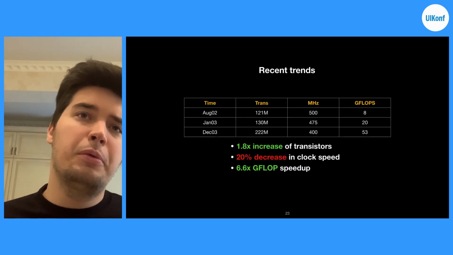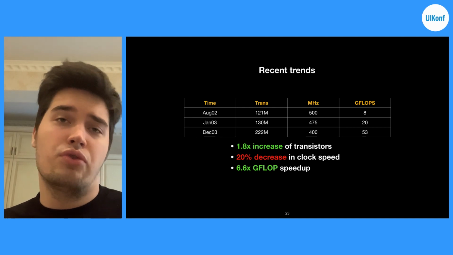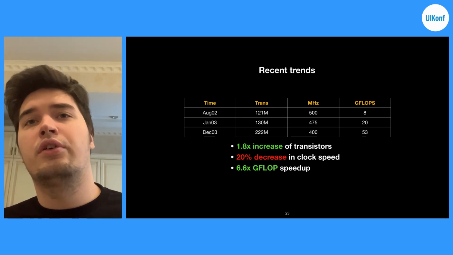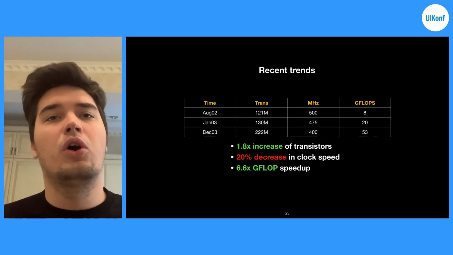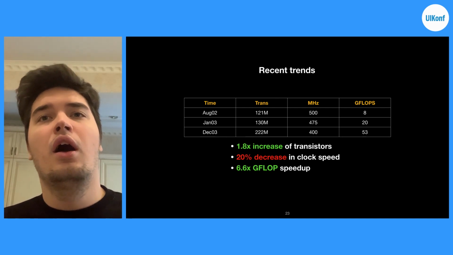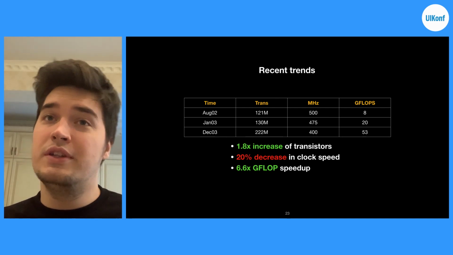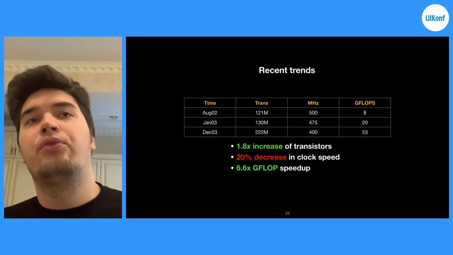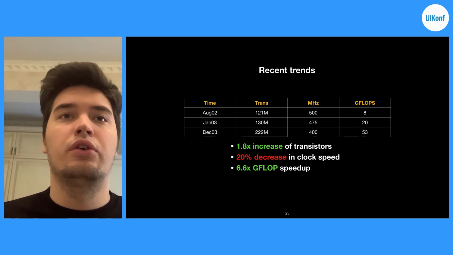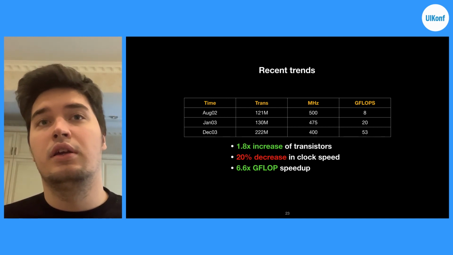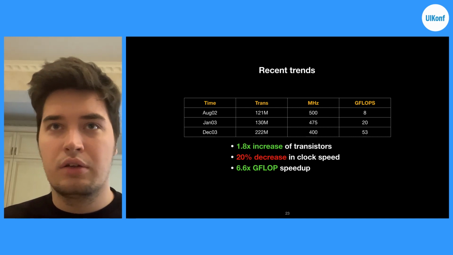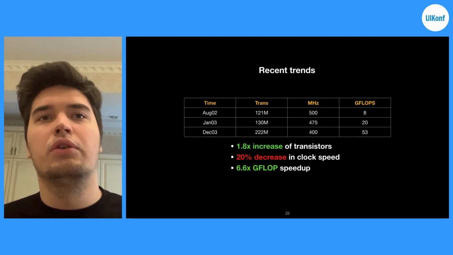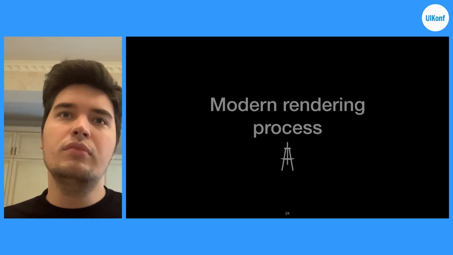And it's especially funny to look at the trends from those years, because while the number of transistors was going up and GFLOPS went up like 70 times, the clock speed actually went down a little bit. And this tells us that GPUs are mostly focused on parallel tasks rather than doing them very quickly as the CPU does. By the way, there were no dual-core or 4-core CPUs at that time. So GPU was really a progressive technology.